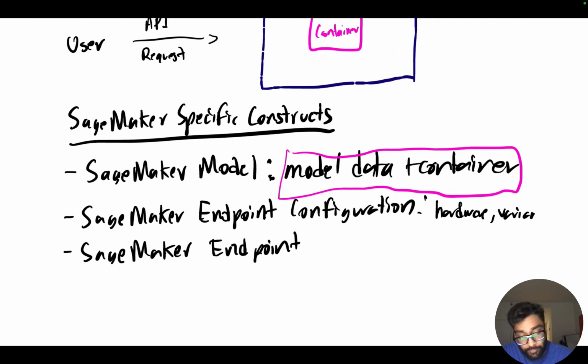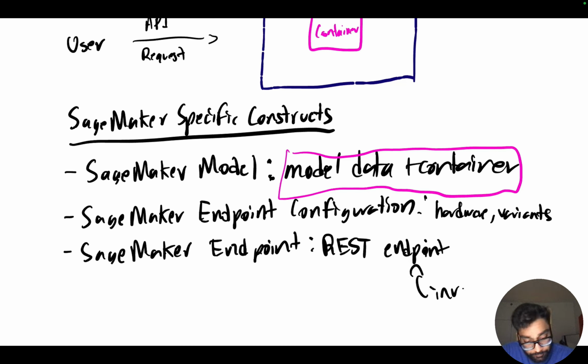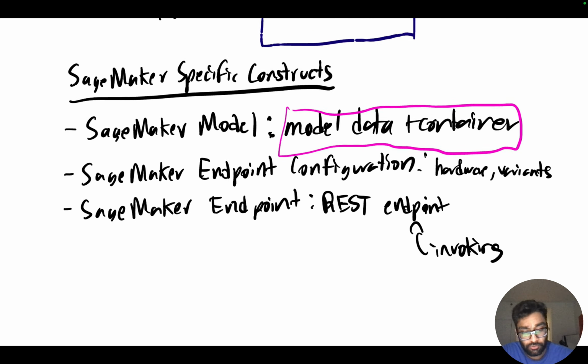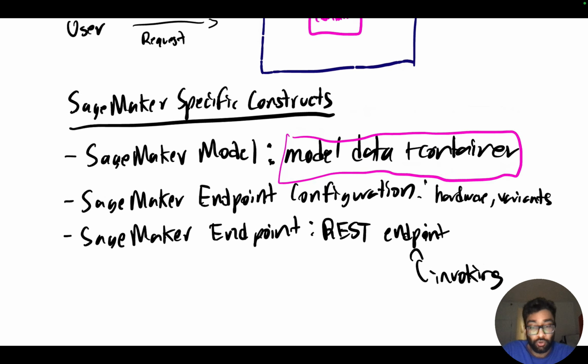So SageMaker is a managed service for deployment as well, and across the ML lifecycle. And what I mean by variants is if you have any different production variants, if you're doing any type of shadow testing or any A/B testing that you might be working with, you can configure that within this endpoint configuration. And this SageMaker endpoint, which is the final link in this chain of objects that we have, is our REST endpoint, and this is what we'll actually be invoking. And I'll show you exactly what that HTTP URL looks like in a second, in the code example itself.